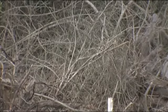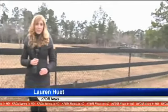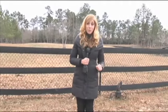Especially now that we've had this significant cold snap, we're going to see a lot more dead top level vegetation. And that's always a concern for flame spread, especially because people are going to be raking these piles, they're going to be burning. Chief Simonson encourages homeowners to practice fire-wise safety procedures. One of those procedures is to have at least a 30-foot green zone between your home and the forest.